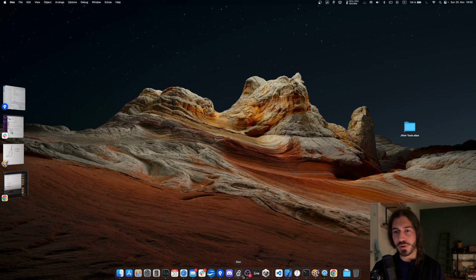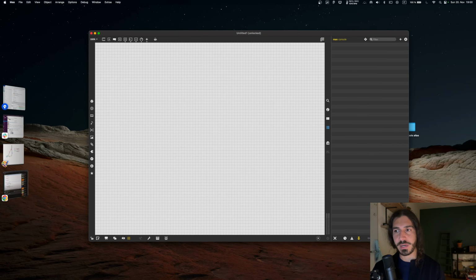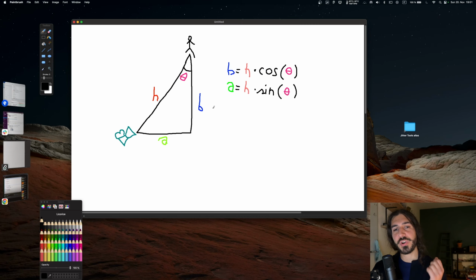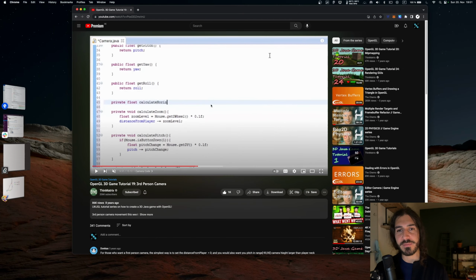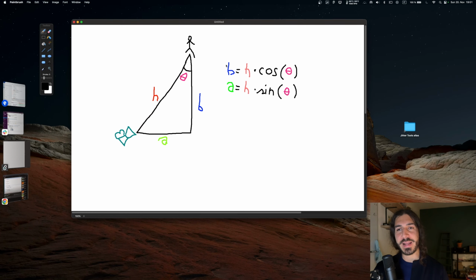Now first of all I'm going to create a new patcher. So first of all, I want to show you the math that we're going to use for that, which is very well explained in the video from the Teen Matrix. But basically, what we need is to calculate the offset on the X and the Z axis of the camera from the character. So the offset, we can calculate it as the distance from the camera to the character multiplied by the cosine of the angle of rotation of the character.